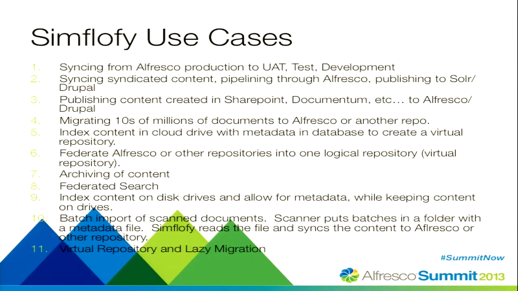One of the things is syncing Alfresco production data down to UAT, test and development to refresh. A lot of our customers, when they do development, everything's great the first time, but then customers do new things on the production system. You don't actually run into bugs until you get into production, because you don't have the real environment, right? You have some mocked up environment in development, testing, UAT at that point. So that's one use case that people use our stuff for.